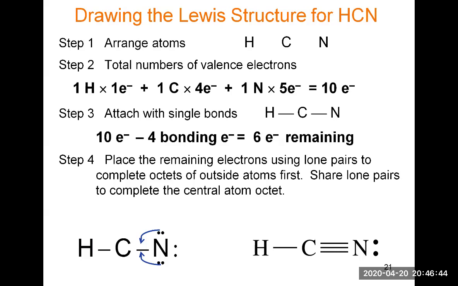And let's count the total number of valence electrons. So we have 6 electrons from the triple bond, plus 2 from the lone pair on nitrogen, plus 2 from the single bond between carbon and hydrogen. So 6 plus 2 is 8, plus 2 is 10. So we have 10 electrons in total, and that's the correct number of valence electrons for the HCN structure. So that's the correct structure for HCN.